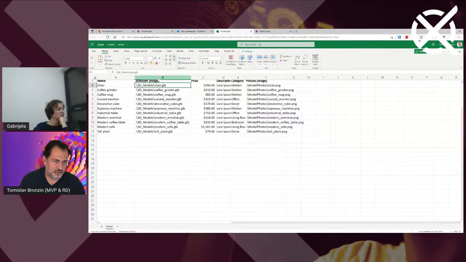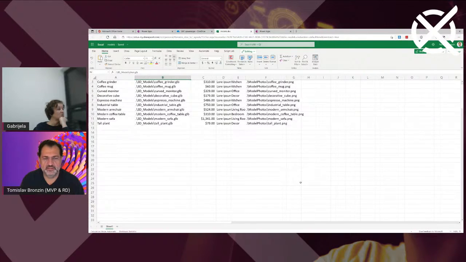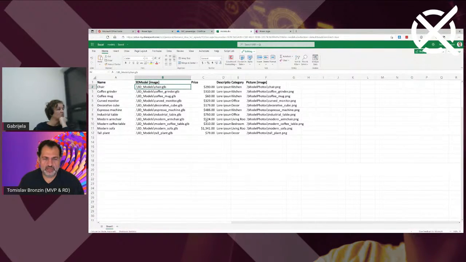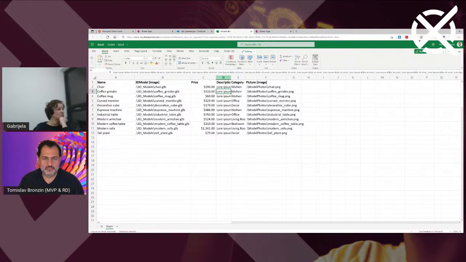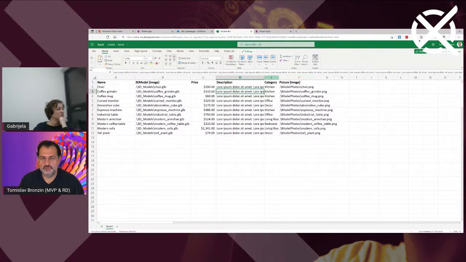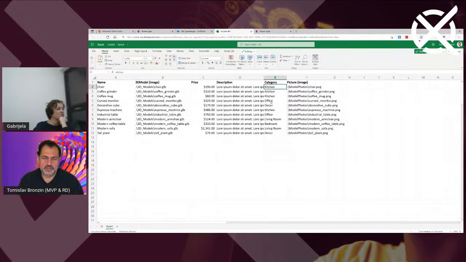Of course the dot means the current directory where this models.xlsx is stored. I have the price in dollars. I have this description, which is lorem ipsum in the traditional sense when you are doing prototypes and testing, and the name of the categories here, and the location of the picture here.